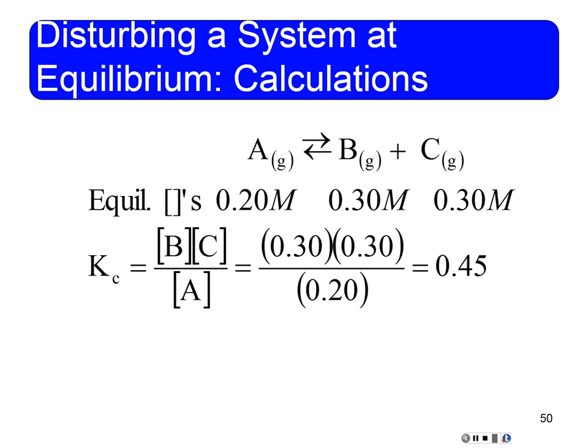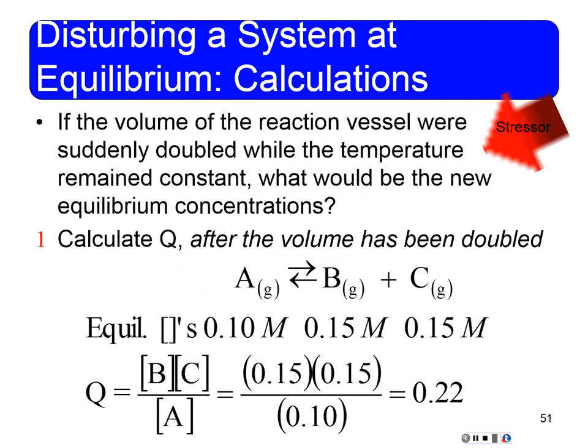Okay, everybody with me on this so far? Easy enough? Okay, here is this red arrow. Here's our stress. This is a different problem because now we are stressing the system. There's really two ways we're going to look at. There's three total that stress the system, but we're not going to look at temperature. It's an increase or decrease in concentration, also in volume and pressure. Really, they all go back to concentration.